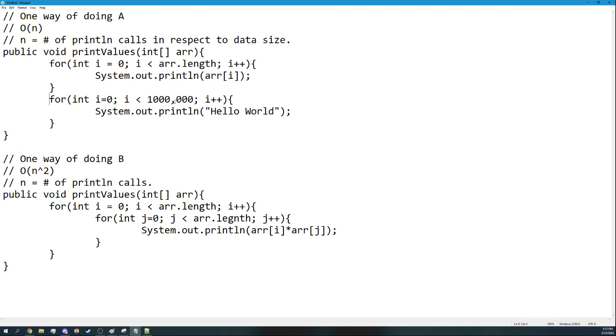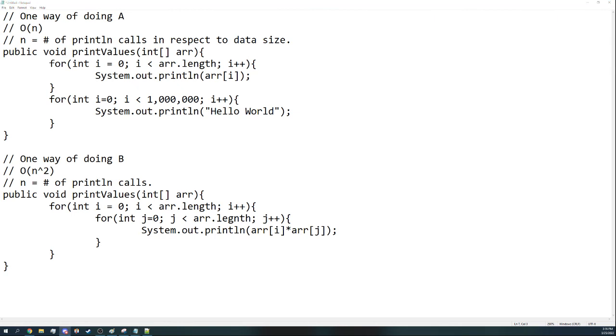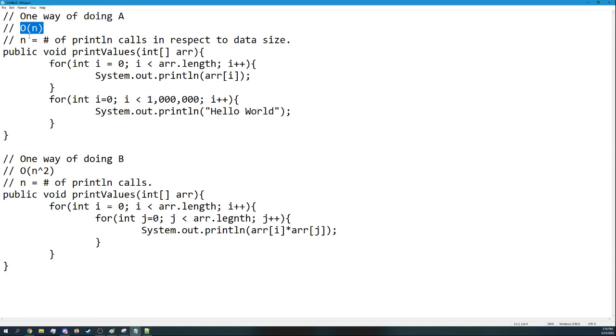If this is an array of only 4 elements, then this is going to print out 4 plus 1 million. So it's going to be 1,000,004 operations done with an input of 4. Do you see how big O can omit other information that we're not being told?